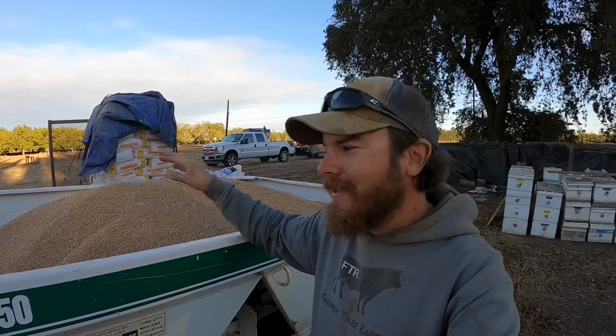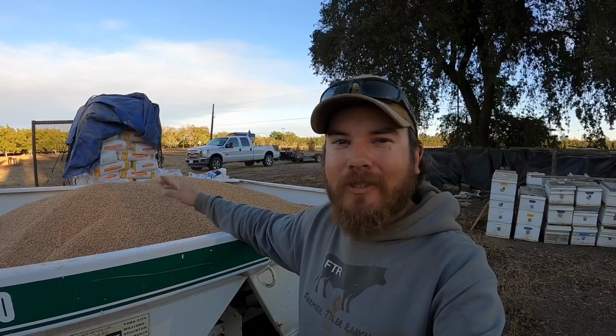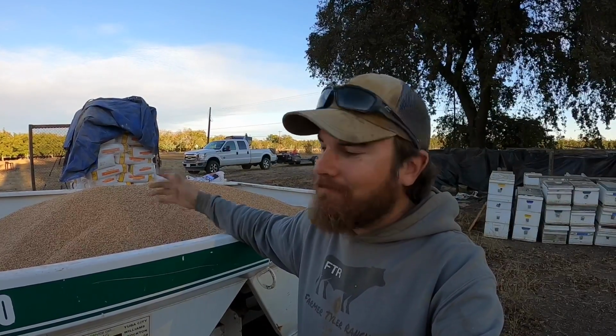So now we've got all the beardless wheat loaded in the trailer, and I can't help but think how funny it is that this little pile of seed here is going to feed my cows next year for 5 or 6 months, but it will. So now that we've got the spreader loaded up, let's get back out in the field and get it spread.